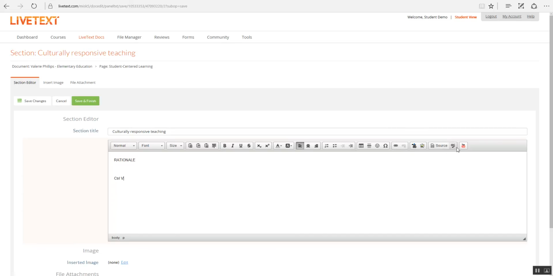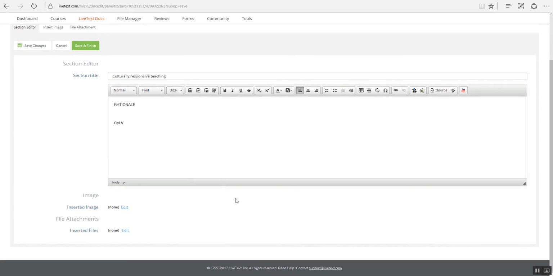There is a spell check in here and you can do it that way if you want. And it's somewhere, there it is, ABC. That'll check your spelling. But again, if you want to write it in a Word document, make sure it's all good like it needs to be, then copy it off the Word document and Control V, and that'll put it in the text box.